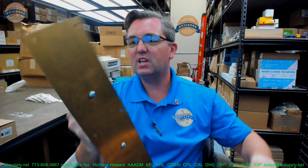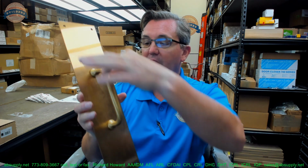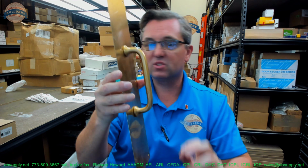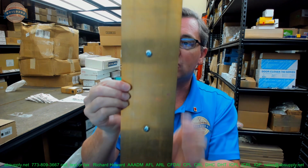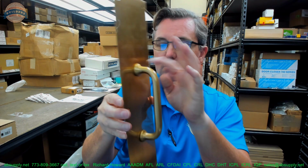So 4x16, that plate is going to be 50 thousandths thick, which is the typical thickness like you'd see on a push plate, a pull backing plate, or a kick plate. Now that pull handle that's there, that's the number 6N pull handle, and they've obviously just drilled a couple of holes through this bronze in order to get that handle attached. Okay, and there it is.